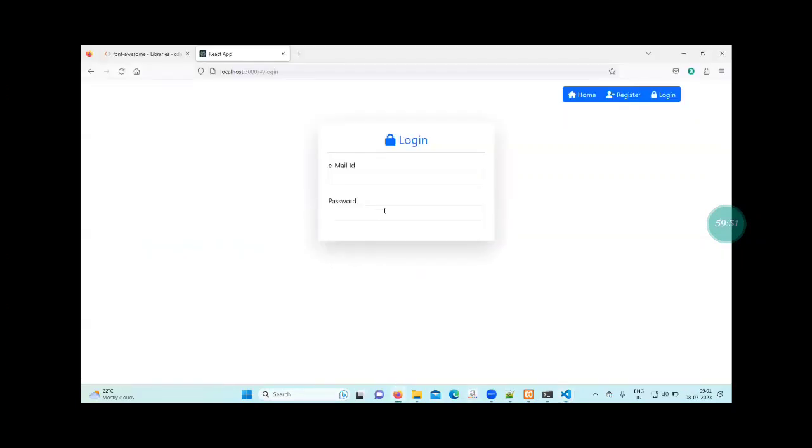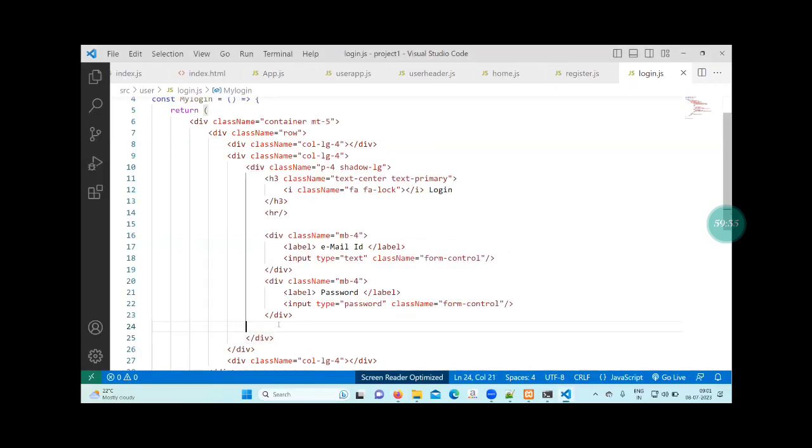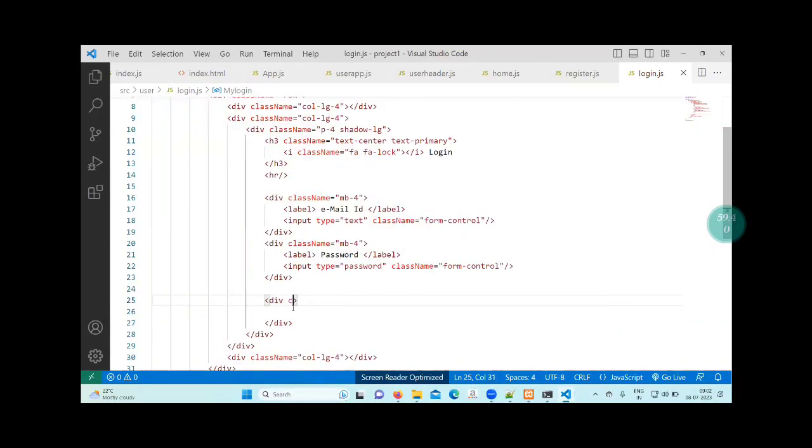Okay, so two boxes are ready. Now we need to add one button in the center. Text center.